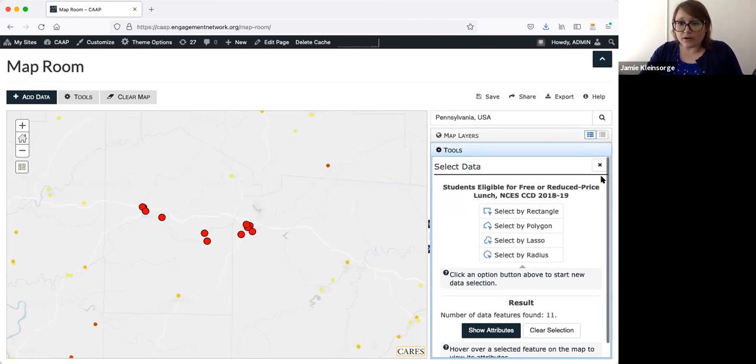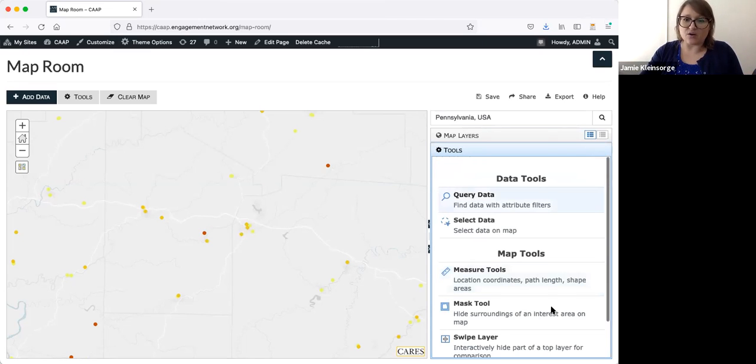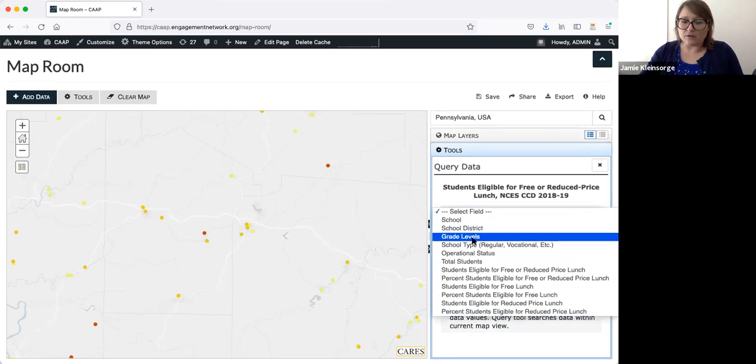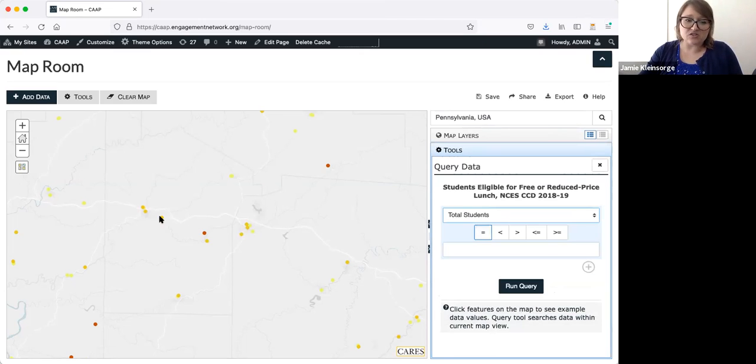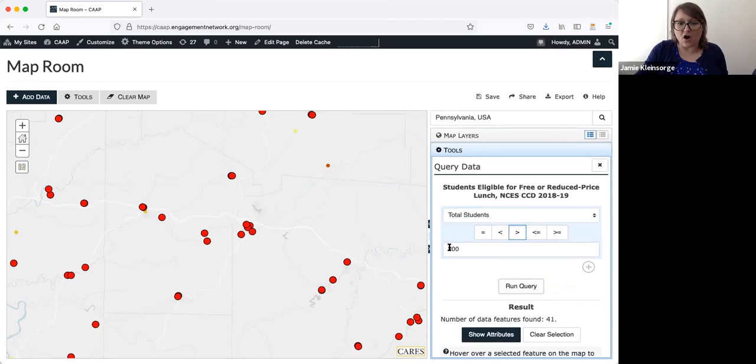We also have a query data tool as well. So for example, if we wanted to see only those schools that had more than, we'll say, 200 students, we can run that query, and it looks like all of the schools have more than 200 students.